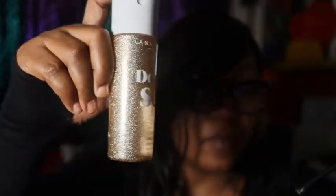And next we have this full size, 3.4 ounces dewy set setting spray. Yes, ABH Dewy Set setting spray. Again, I love good packaging. Yes, I can't wait to use all of this. I'm definitely going to do a makeup look. Because I don't do all of this, but I'm going to do it so that you can see that I use all of these products, minus this last one, because I don't use these.